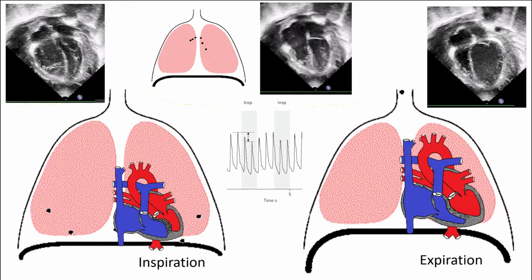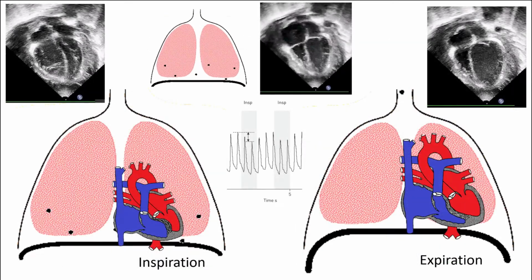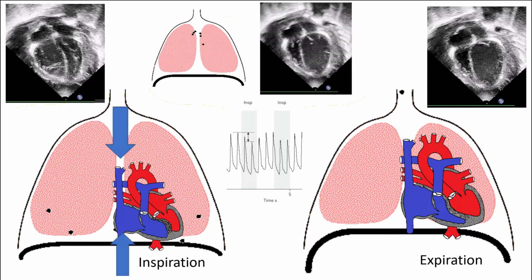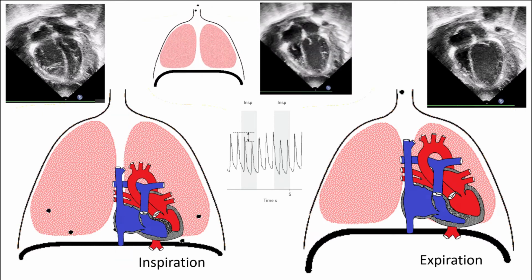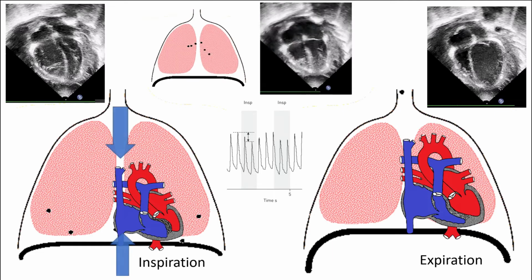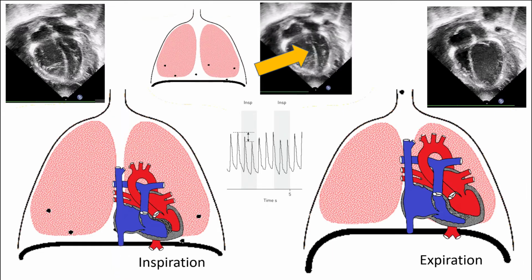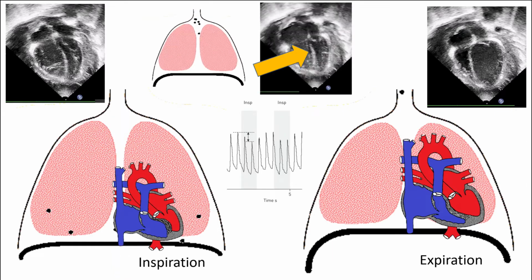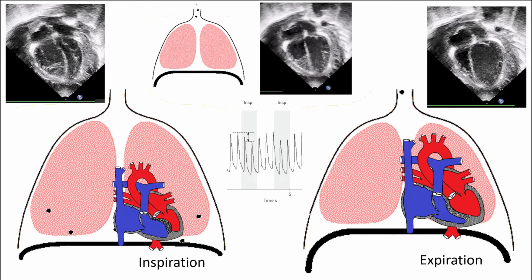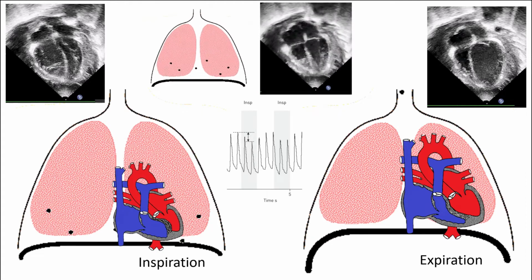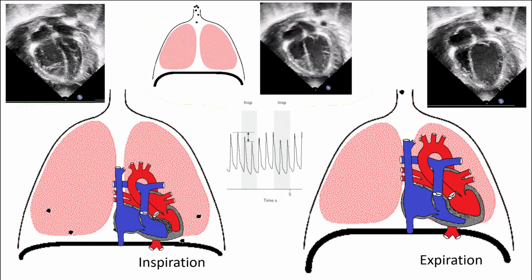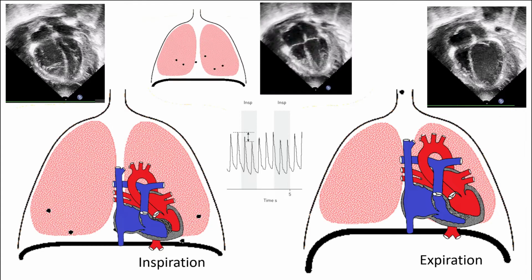So in a patient with pericardial effusion, during inspiration, the additional volume of blood that comes through SVC and IVC into the right atrium and right ventricle will push the interventricular septum towards the left ventricle, because during inspiration the right ventricular volume becomes more and left ventricular volume becomes less. This leads to a significant drop in blood pressure during inspiration.